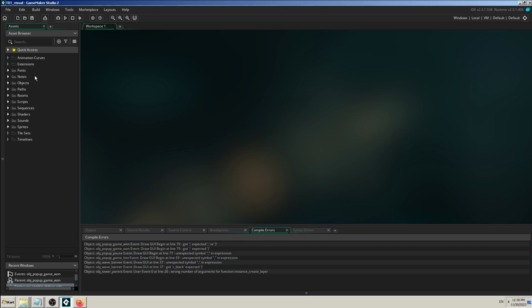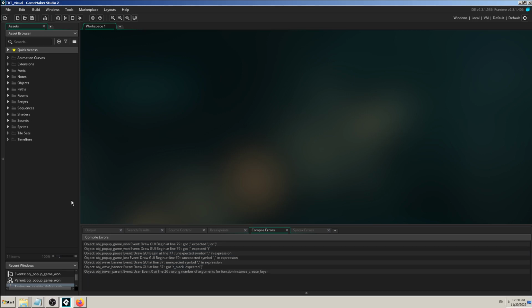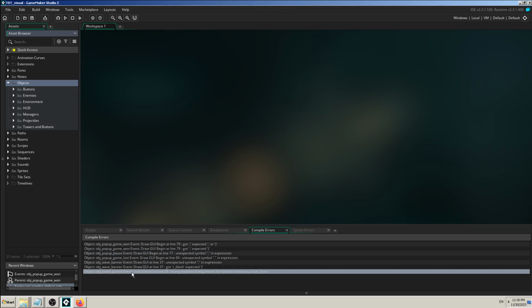Okay, so the first idea would be to find that object here in the assets browser. I'm not going to look for the fonts, for the rooms, scripts. No, why? Because the errors are on objects. So let's click on objects, and we have folders here, which is great. That means that objects are all grouped into folders by some logic of the programmers, but again they are closed. We have to open and find the exact ones which we are looking for.